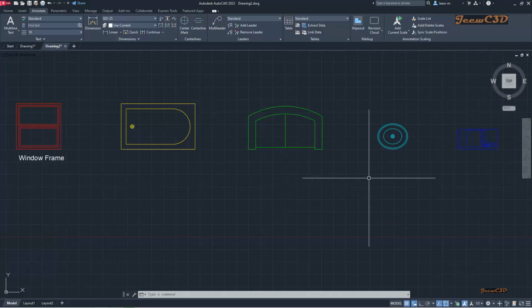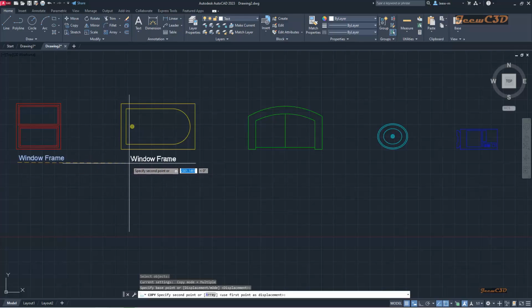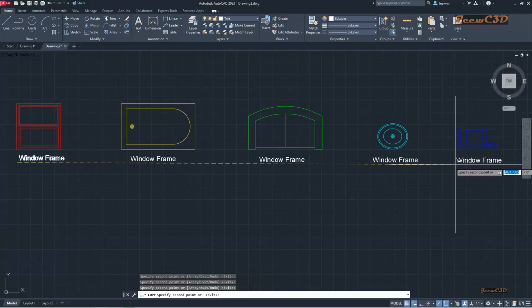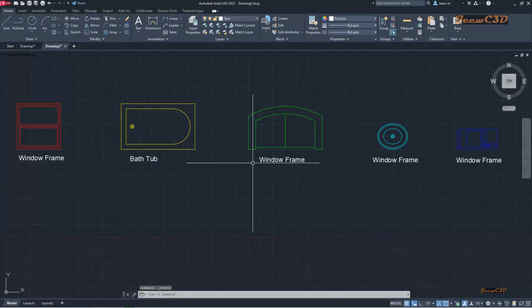Now let us say we need to rename all these things. To do that, instead of using the text command or mtext again, I will use the Home tab and copy this object, and from this base point I will copy it to all these places and press Escape. Now I double click, delete the existing text and add the new one.